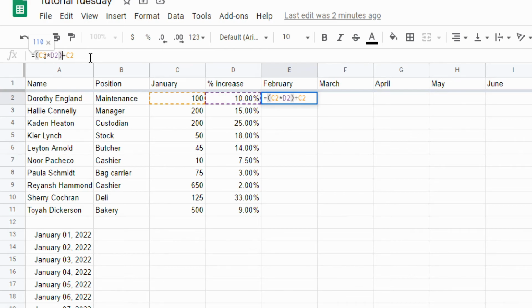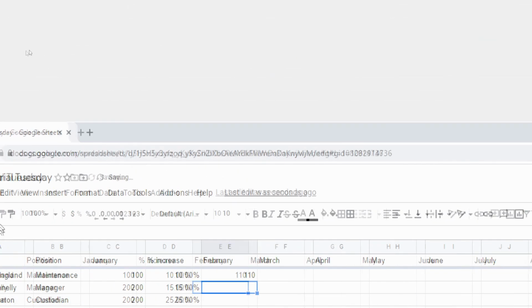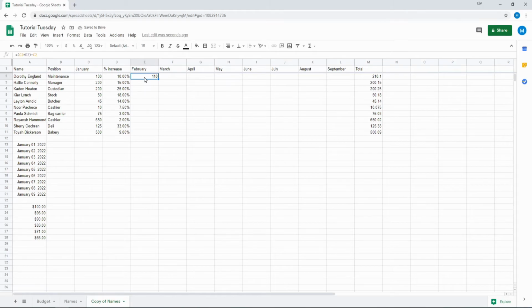And then that number will be added to get my result for the increase of January into February now. I can now drag down to get the exact same formula for everybody else for the next month.